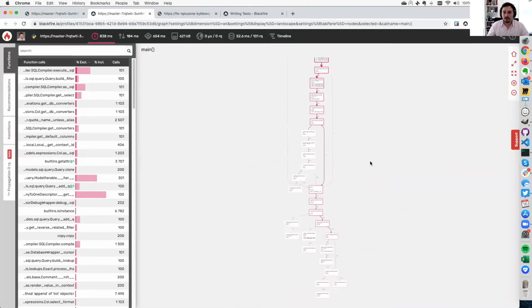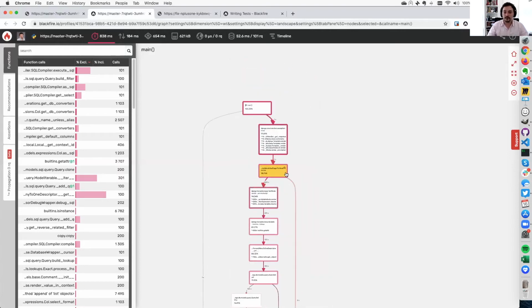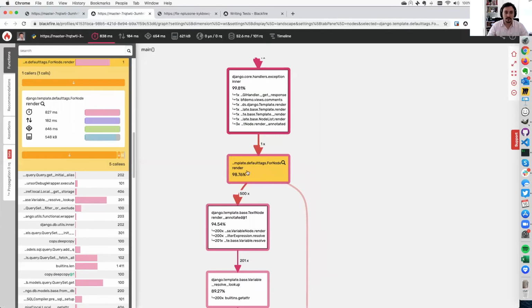Now, what really is cool about this view is that it will show me what are the hot paths in my code and what are the nodes that on their own consume more than the rest. That's the difference between what we call the exclusive time and the inclusive time. So the inclusive time is the time spent within a given function call, for instance, this one.